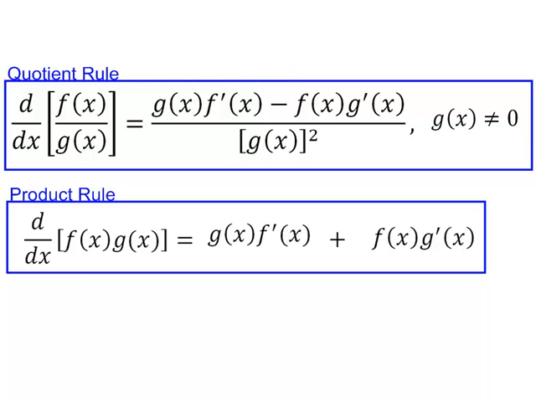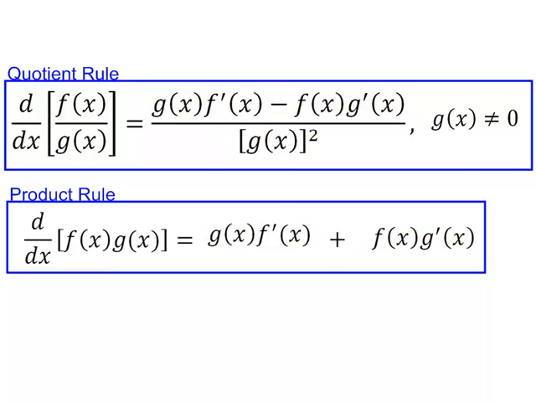I cannot reverse the order in the quotient rule because that's subtraction, and subtraction is not commutative. So I trust you see now why I suggest you get used to doing the product rule in that order. It's because it more closely parallels the quotient rule. If you're used to doing g f prime first, well, that's the way it appears in the quotient rule, and it has to be that way in the quotient rule, g f prime. And if you're used to adding f g prime, well, it's not too big a switch to say, okay, with the quotient rule, I'm going to subtract f g prime. And of course, with the quotient rule, we've got g squared on the bottom as well.